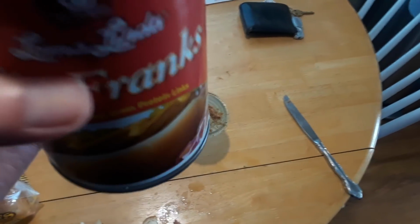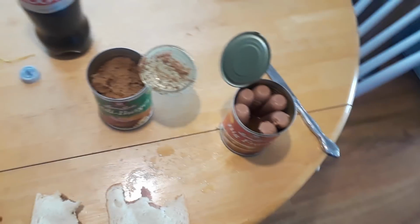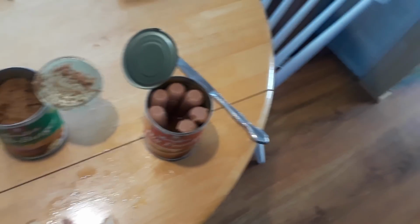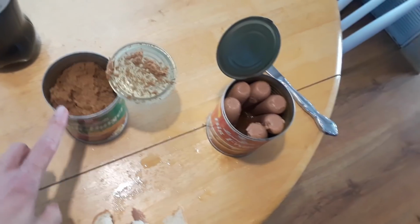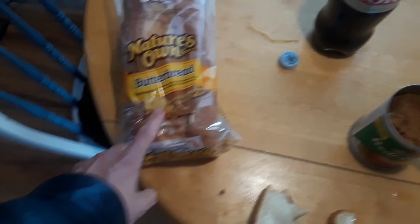Now on this, Big Frank's, it's not as good as that, so I'm going to give this a barely passing. I'm going to give this maybe a 7, because a 6 was that McDonald's hamburger I had, that plain hamburger that was a no-buy, so I'm going to give the Frank's a 7 out of 10. I'm going to give the redi-burger an 8 out of 10. And the bread an 8 out of 10.